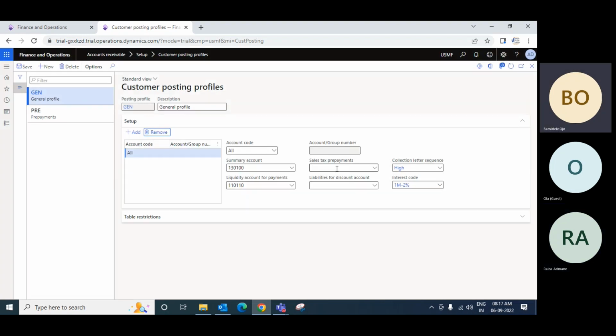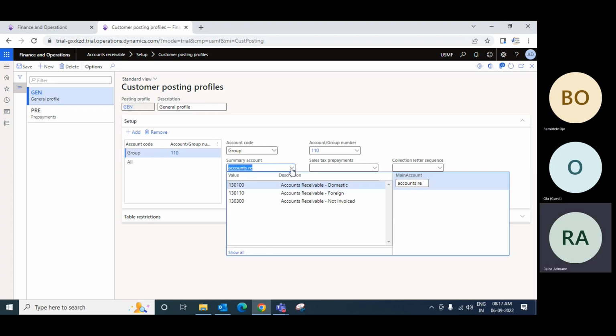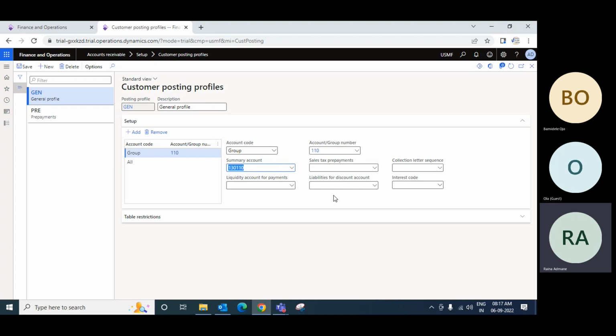So we have just one group, which is all. Everybody goes to the same. So here we have to give 110. Okay, so this is enough.